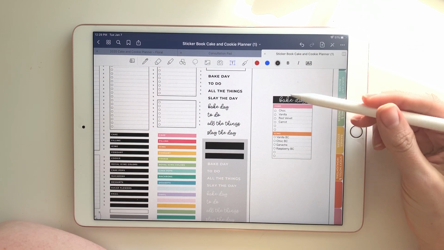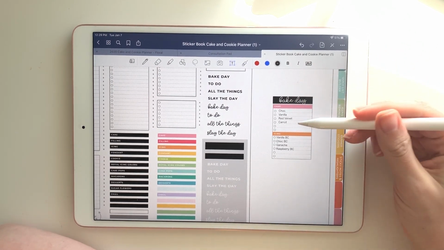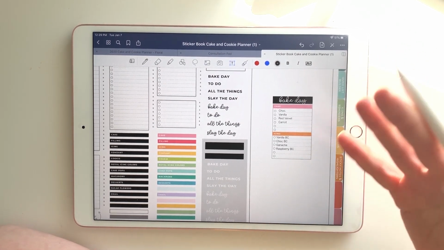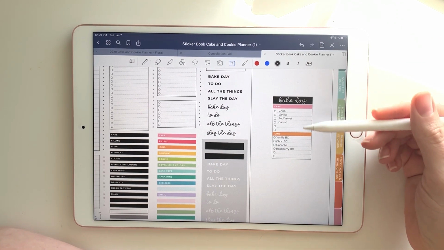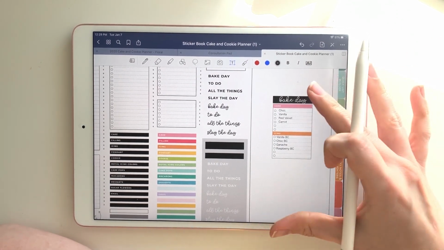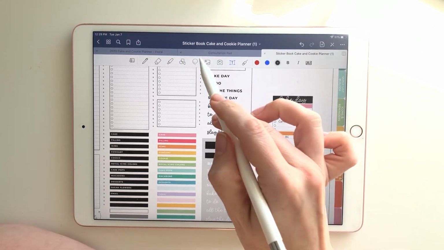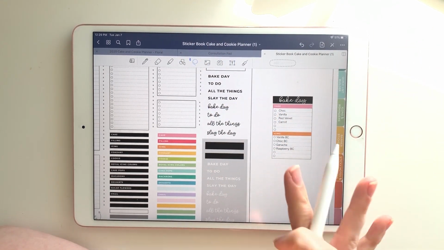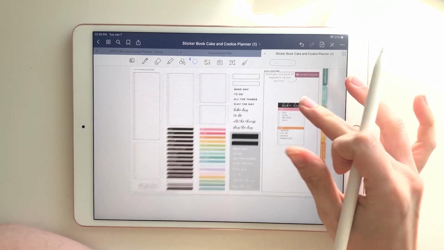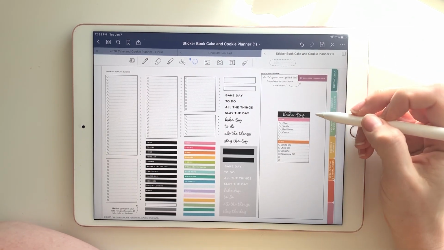All right, so now that I have what I want filled out, I can leave some spaces so I can fill them in if I have some different flavors that I don't use as commonly, you know, throughout the weeks. But this is ready to go for me now. So this is now a template. You don't have to worry about making this every week. That's not what we're doing here. This is more something that we can keep and use over and over again.